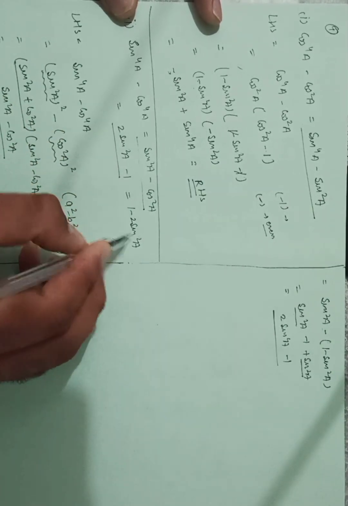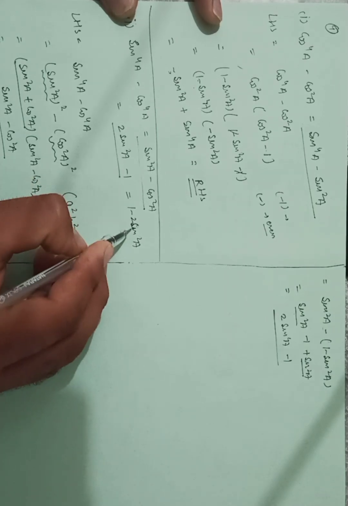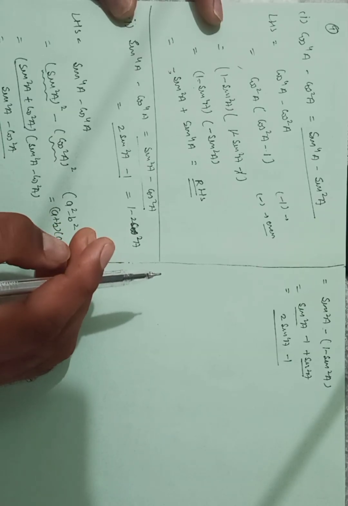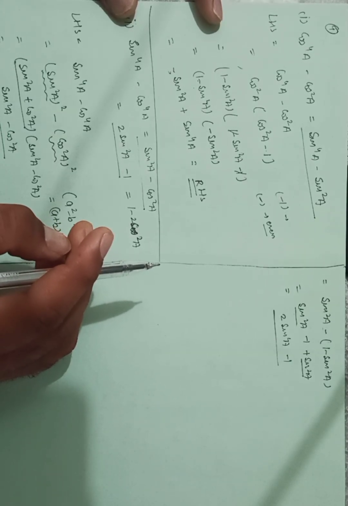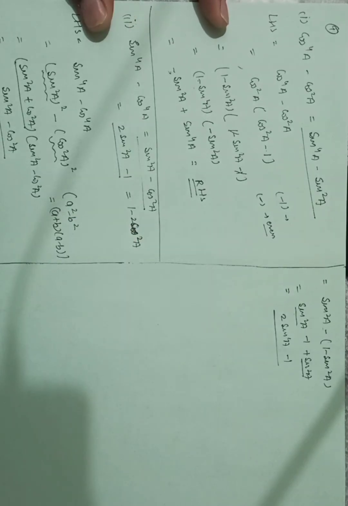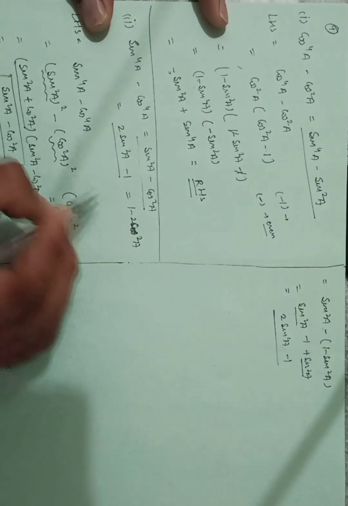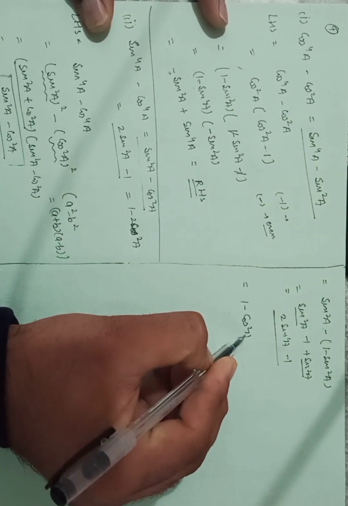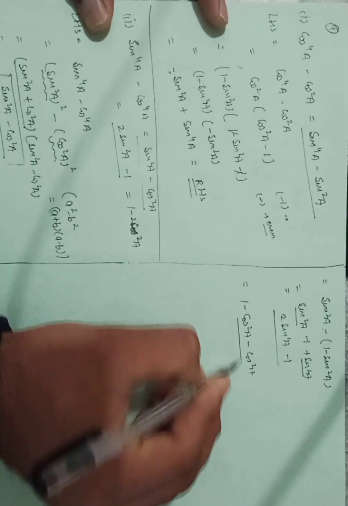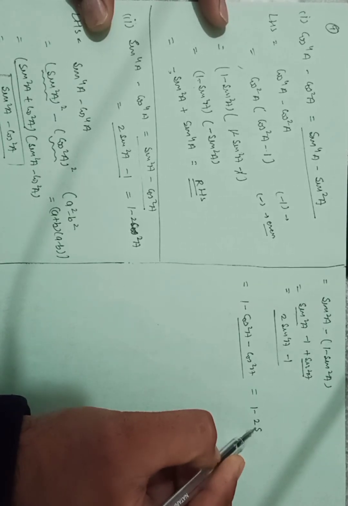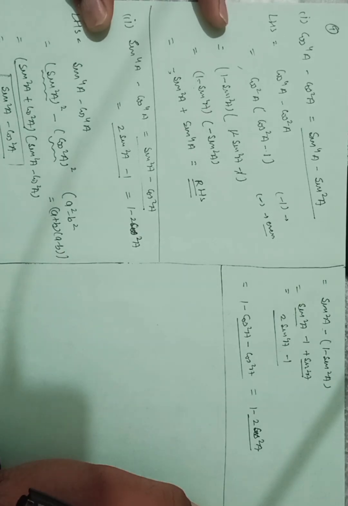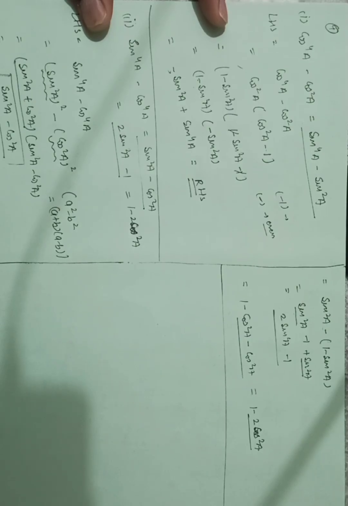And for the third result, we don't need any sine, here we have cos square a, 1 minus 2 cos square a. This should be like this one. Yeah, this is like this. So in this formula, I don't need any sine, so instead of sine I'll use it. Very good, 1 minus cos square a, and here we have cos square a, so this will become 2 cos square a, so it will become 1 minus 2 cos square a. Okay, this is the third result we had to prove. Now moving to the next question, which is sec to the power 4.